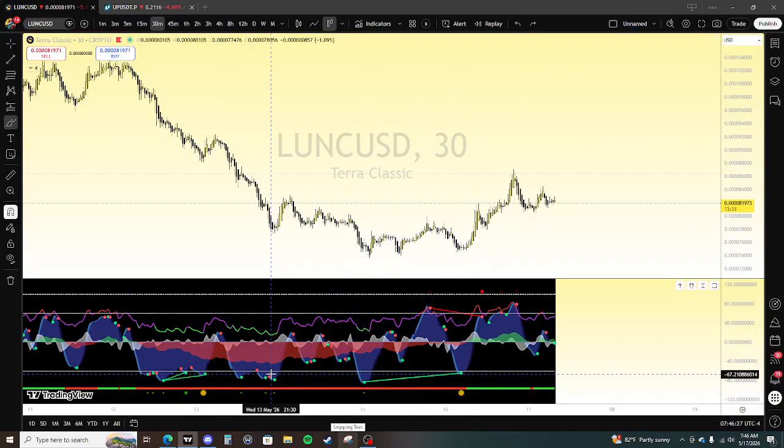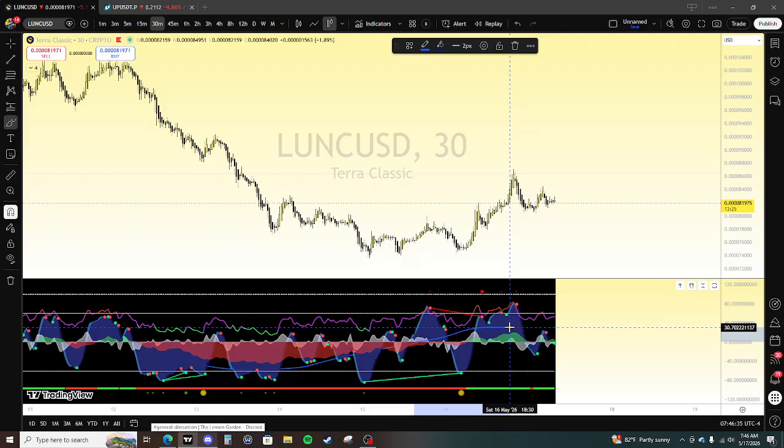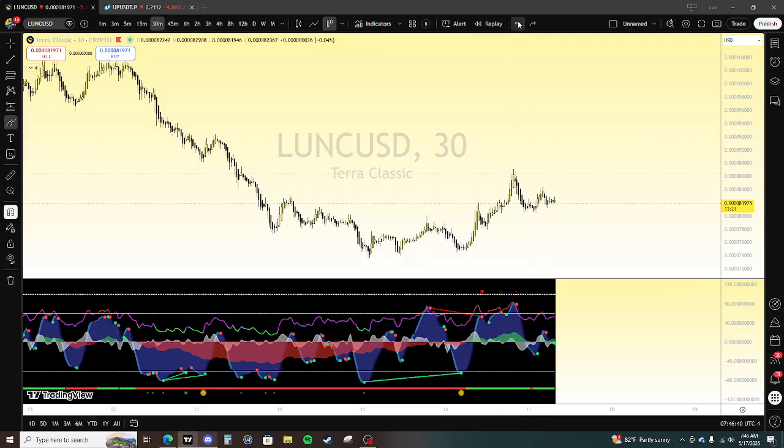And then the other wave we're looking at is, as you can see, this really thick red wave. Once it crosses the zero line, it goes into this green wave. That's the money flow, and that is supposed to indicate when money's leaving the market, when money's coming into the market, etc. Those are going to be the two main ways we're looking for.